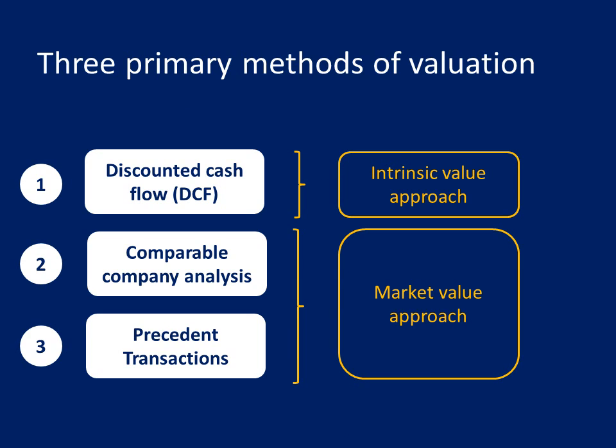There are multiple methods to value a company, but there are three primary and most used ones. The first is the discounted cash flow model. This is an intrinsic value approach where the valuation of the company is derived from the cash flows of the company, since it is intrinsic in nature. The second and third are comparable company analysis and precedent transactions. These are the market value approaches, or in other words, the relative methods of valuation, where the value of your company is dependent on the value of other similar businesses in the industry. Let us discuss these approaches in further detail in the next slide.